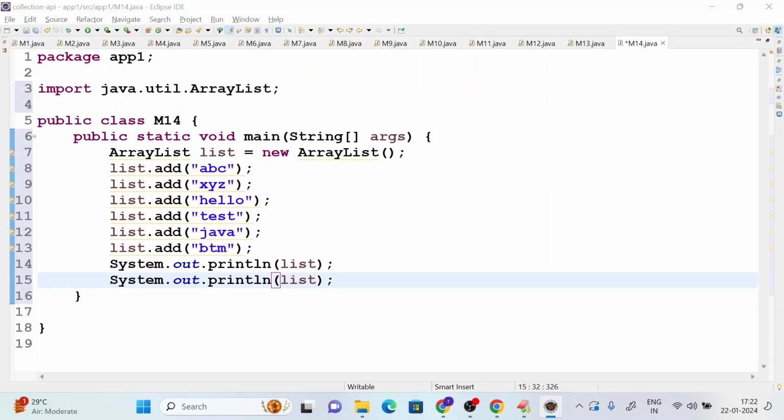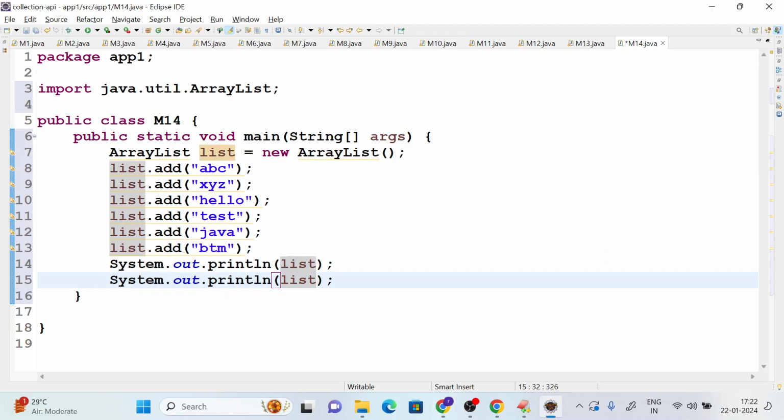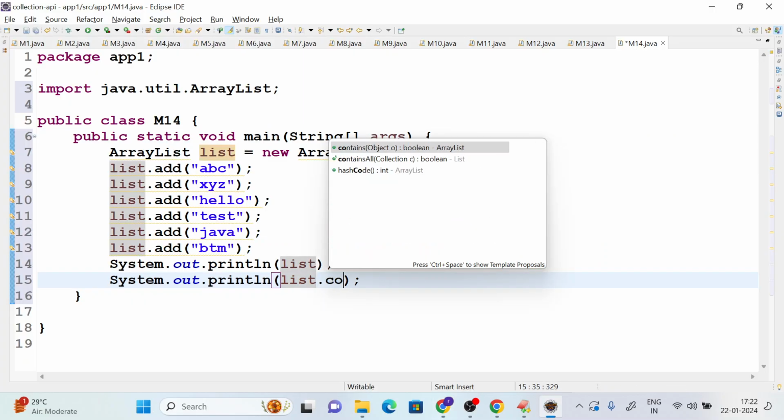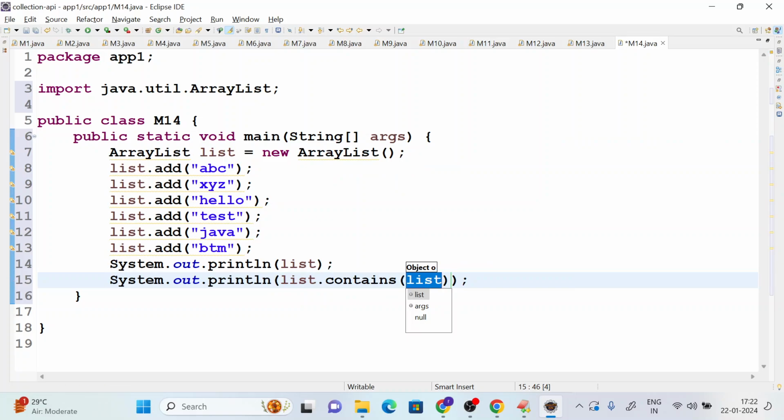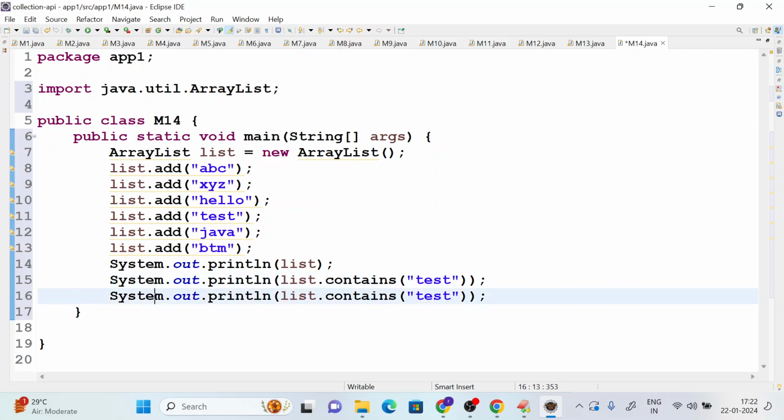If the specified element is available, it returns a true.